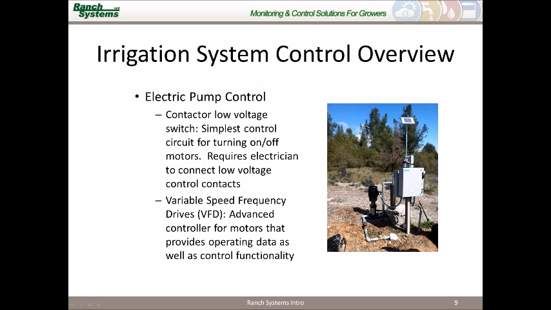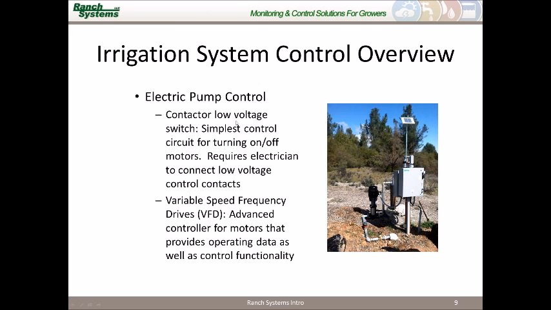But when it comes to actually using this data in a larger, more distributed way, one of the things to consider is actually switching pumps on and off and controlling the actual flow, and not just monitoring it. So there's a variety of ways and systems to control irrigation. One of the most common things in a field is an electric pump, whether that be a well or a booster or anything for that matter.